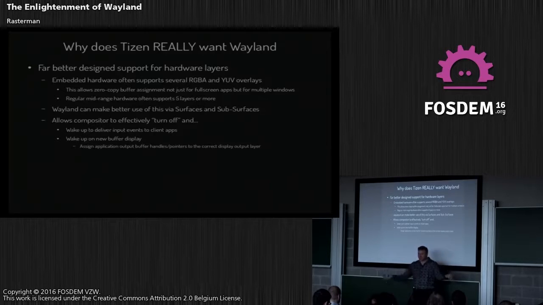So if you have a relatively simple UI, let's think desktop, you have one window, a taskbar at the bottom, a desktop background, you can actually take that window, drag it around on screen, resize it, and the compositor doesn't have to render a single thing. All it's doing is assigning your desktop background, your taskbar, and that application to 3 different hardware layers, and just moving the hardware layer, which means it's really just a few instructions.